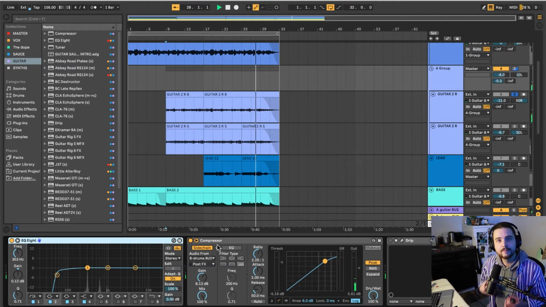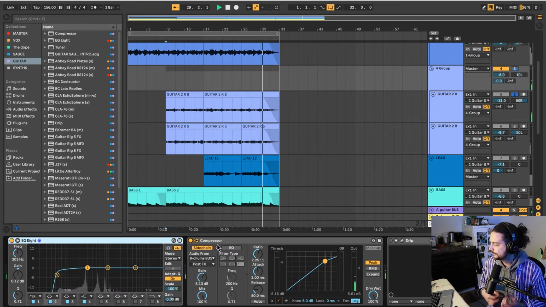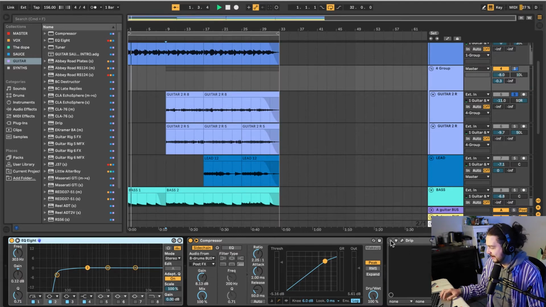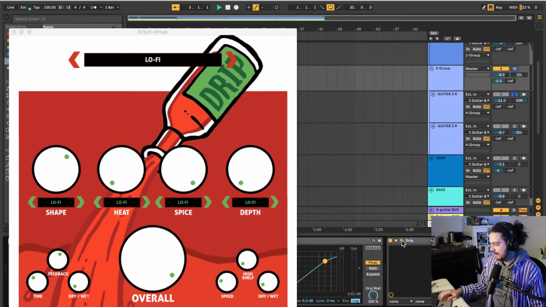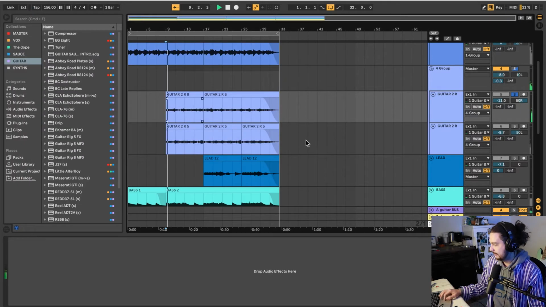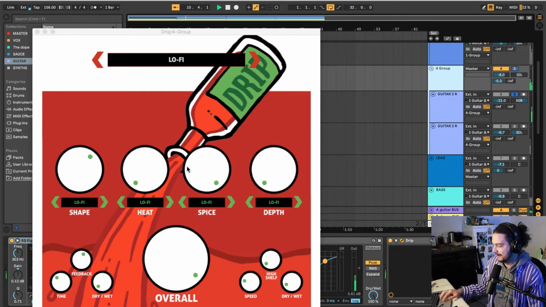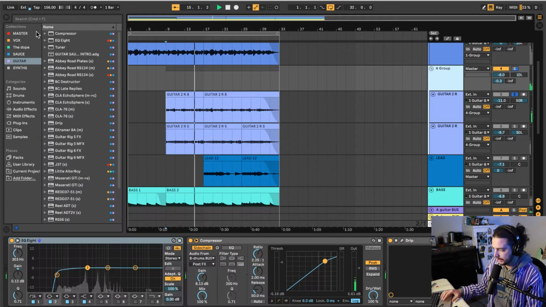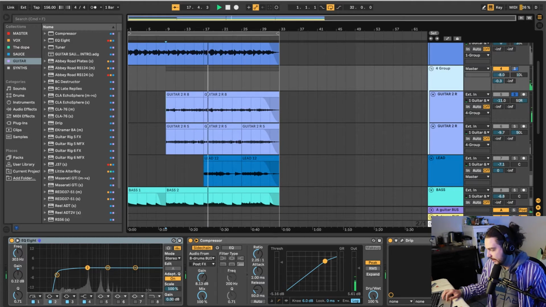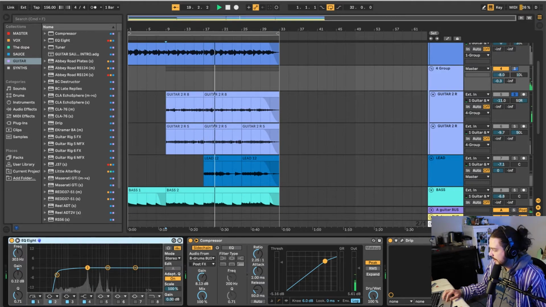Compressed, and because it's staccato, I decided to side chain it to my drum bus. So, yeah. And then I got everybody's favorite plugin on top of here. We got Drip, lo-fi setting. 2 clicks, man. Let me tell you, 2 clicks. Get it? It's actually half decent. It's just funny that it's such an internet joke now.